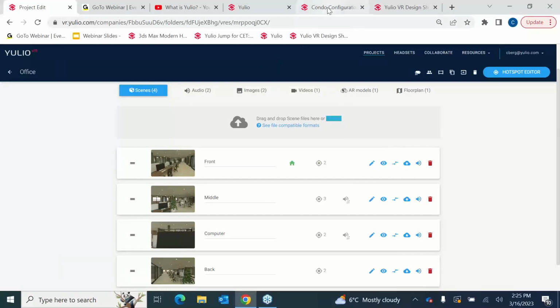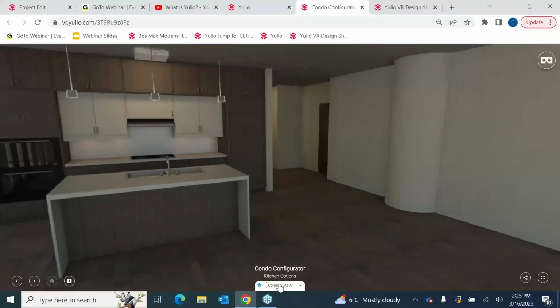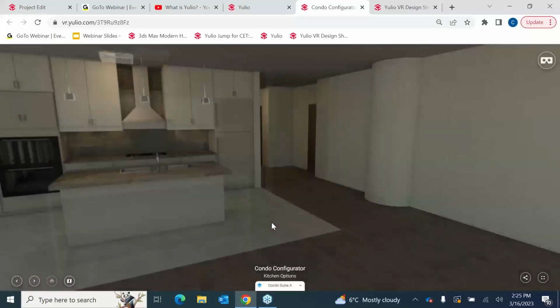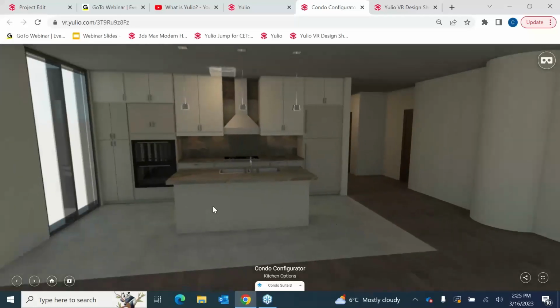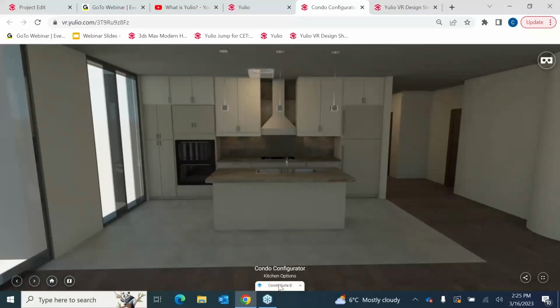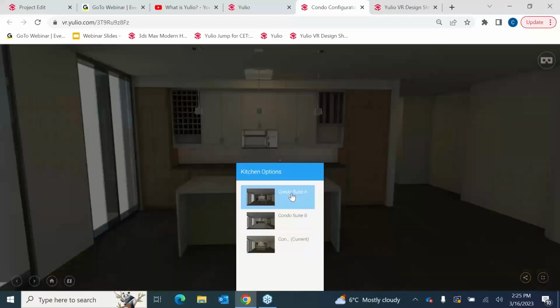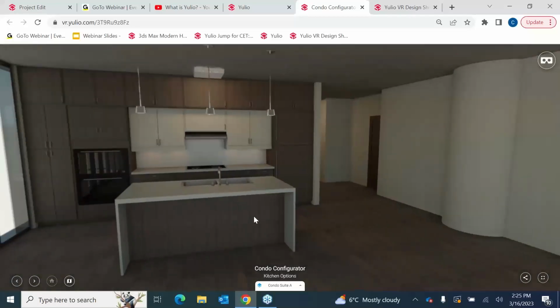So here's an example of a scene option group. Using this white button right here, so you're in 1, let's go into 2. It gives you the ability to show off different configurations of a project, kind of providing your client with options. So it could be different materials, colors, building shelves, completely up to you. So this is option B for the condo. And then just clicking this white button here takes you to option C. So if I want to go back to A, like this, you can also have multiple scene option groups within a project. So completely up to you how you would like to do it.